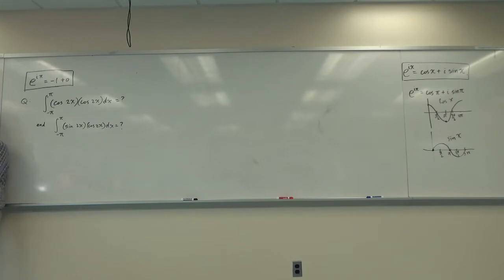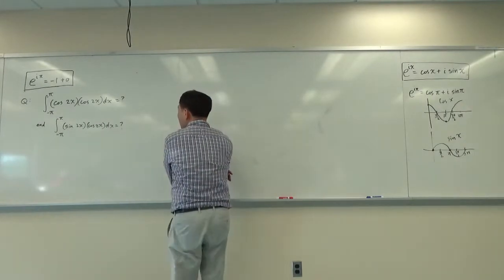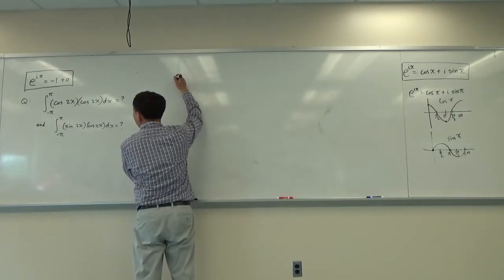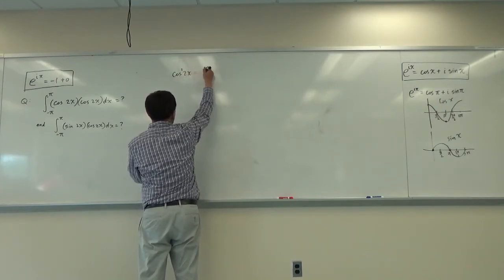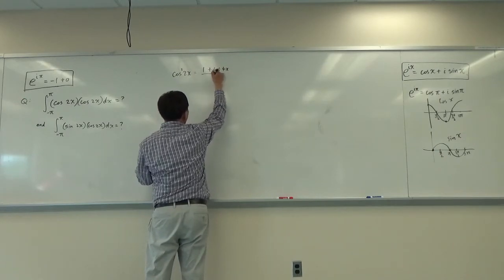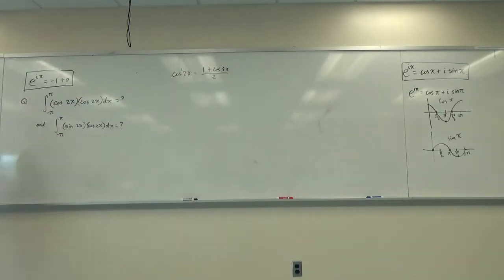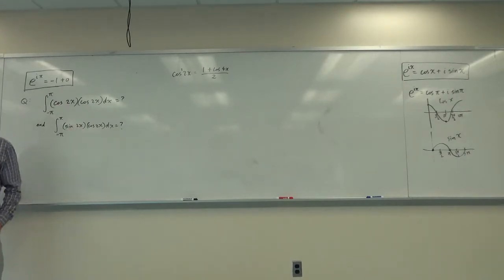Before you knew the Euler identity, how would you do it? So this requires trigonometric formulas. One way to do it would be cosine 2x squared would be 1 plus cosine 4x over 2. So you replace that by this, and then do integration, and you get the answer. And for this one, you have to do u substitution with u equals sine 2x, then you can do it. So you have these two questions, which you can do separately.